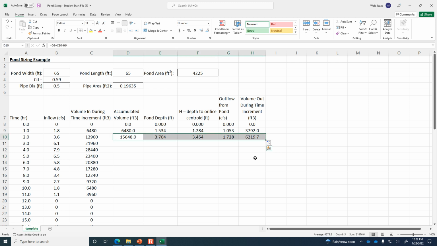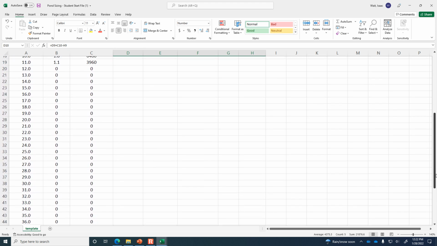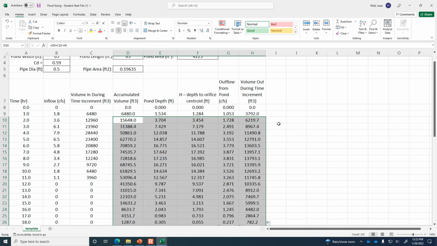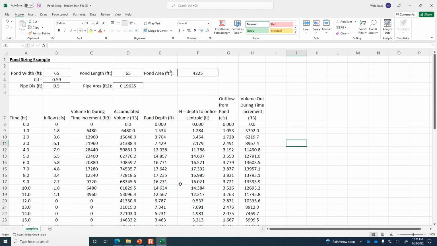So then let's just do it through the whole rest of the spreadsheet. I'm going to double click here, and what that'll do is it will apply the calculations down as far as there's still numbers to the left of this column. All right. So, well, it looks fine at first glance. The peak flow rate in is 7.9. What's our peak flow rate out? 3.8. So it is reducing the peak. It's cut the peak in half.